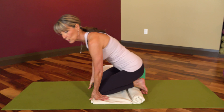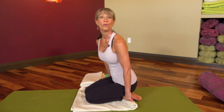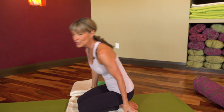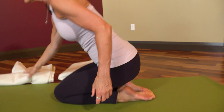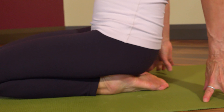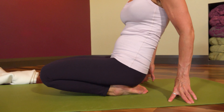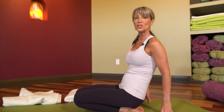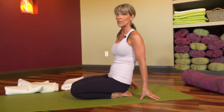That's a way to get past that limitation. Then you'll just work on reducing how much support you have under there over time — contract, relax, contract, relax — reduce the support. You're going to inch your way slowly down till you can fully point your toes back. Now for all of us who are able to do this, it's even good to keep mobilizing this position by lifting the knees and sitting back. Such a nutritious movement or mobilization for the ankles and the tarsal bones in the foot.